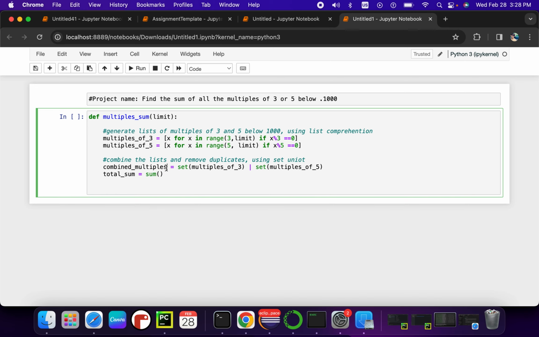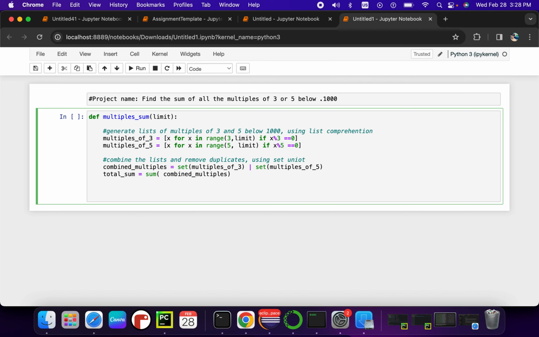I use the sum method, and I just want to take these combined multiples here. Okay. And at the end, I want to return total sum.